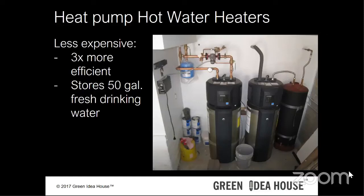The tank all the way on the left is for the heating system. GE does not recommend you use it this way, but we really don't need air conditioning. We're lucky enough not to need air conditioning. And so we tried to do this, again, as affordably as possible. So we basically do baseboard radiant heating radiators in a manifold setup that turns on switches and thermostats in each room. But it's basically powered off of that.